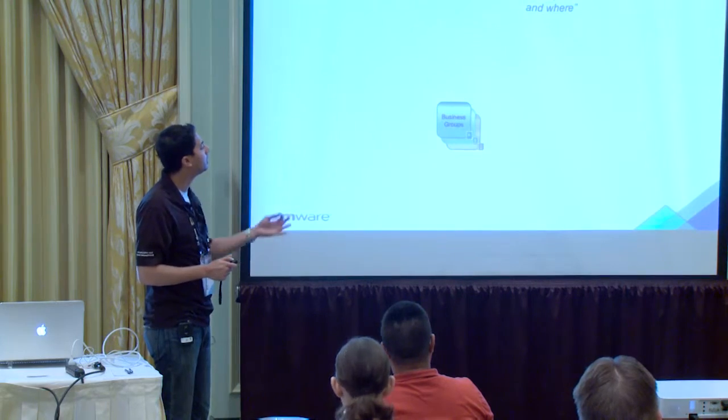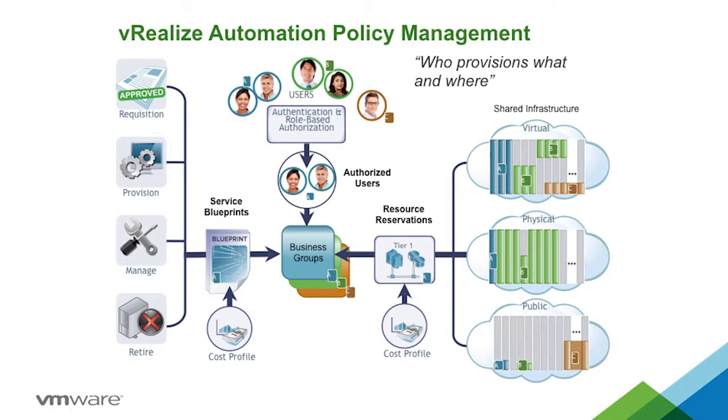The next one is governance piece. I'll quickly explain how it works, and you can apply the same piece on integration as well. We work with AD integrations and stuff, so you have users, you can create groups. To those groups, we have this concept of reservation, with which you can create slices of your infrastructure. So on user side, say, very simple, I have 3 teams, A, B, and C. You create reservations for these teams on your different infrastructure, and then you can map those slices of infrastructure to your different teams. And to all of that, the model I showed you earlier, that nice UI, that's a blueprint, to that you can add the blueprint.